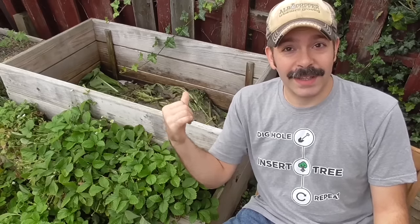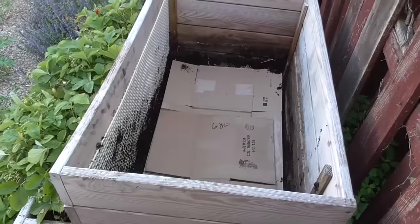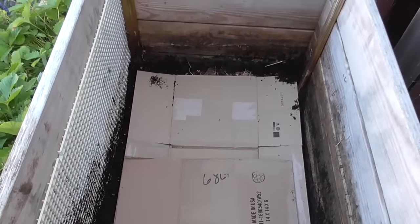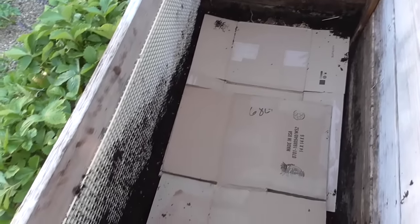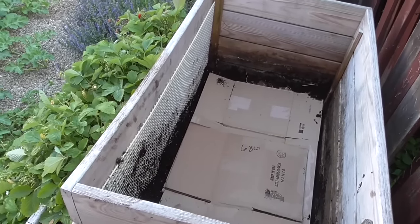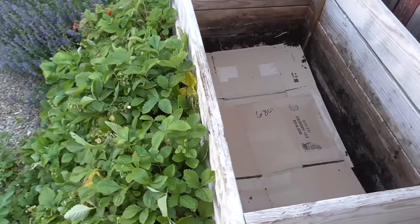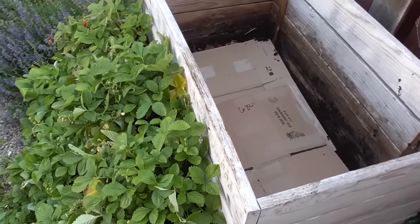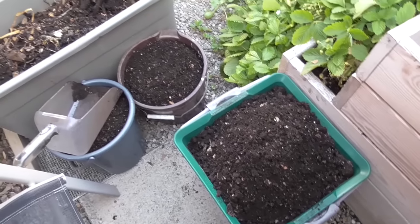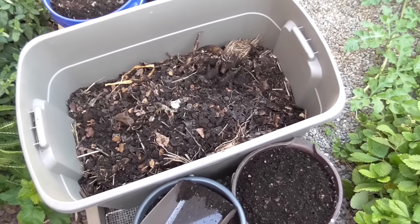Let's look at how much I got out of this compact box just a couple of months ago. I finally reached the bottom of my worm box and dug everything out. I've lined it with some cardboard, and I'm going to begin rebuilding my bedding and putting in my worms to re-layer it for another year. I've been going through my pre-sifting, and the stuff I'm going to put back into the box — a lot of worms and big pieces — is here.